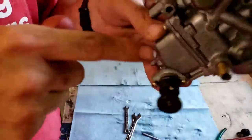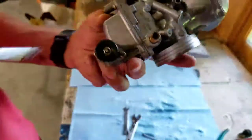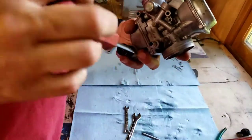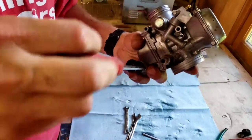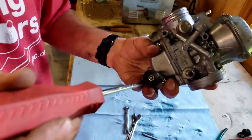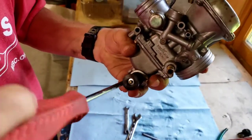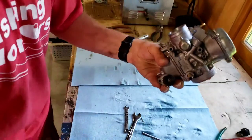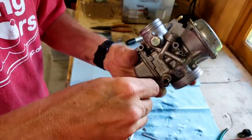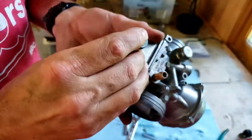Let me show you. We're hitting right here. So this does go on a certain way, which when I dropped it, I turned it. I thought I had it the right way, but I didn't. So just go slow, take your time. It's not a race, unless you're in a race and you gotta fix it. So I'm gonna turn it around, push it back down. There we go.